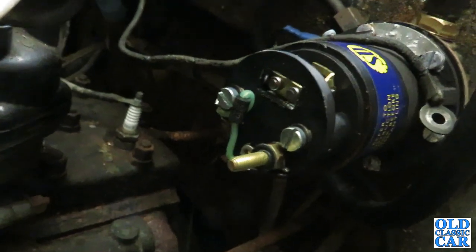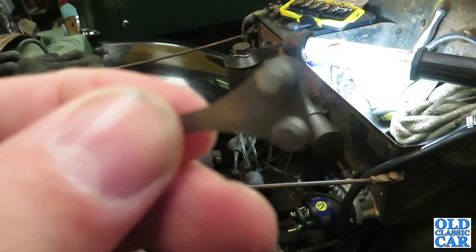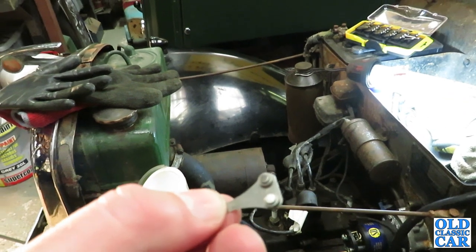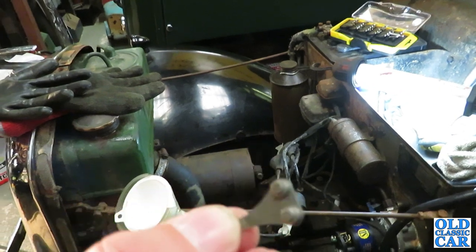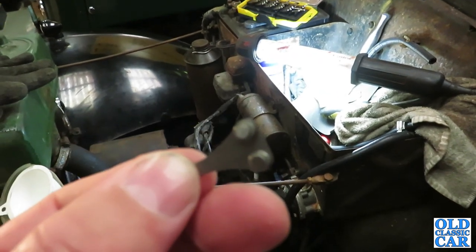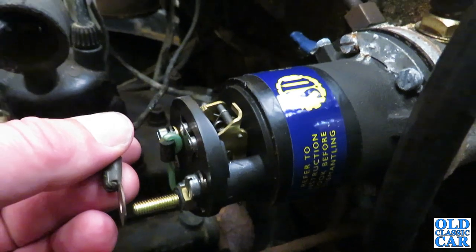That's the points in there cleaned up. I took this part off and cleaned them up — they're better. They've come up a lot better; they were all pitted and black so I didn't fancy their chances of working very well. The question is will it actually work now? These pumps weren't great. Okay, the points are back in. Ignition's back on. Oh, there we go — working fuel pump once more.